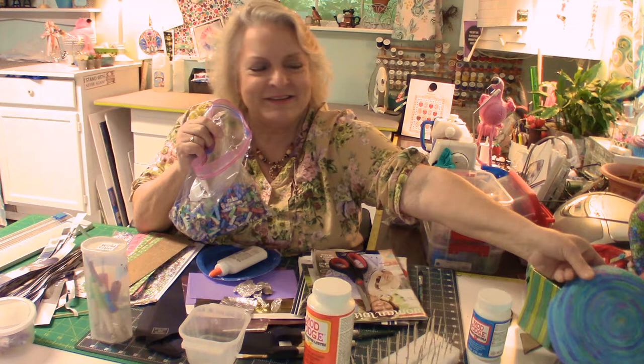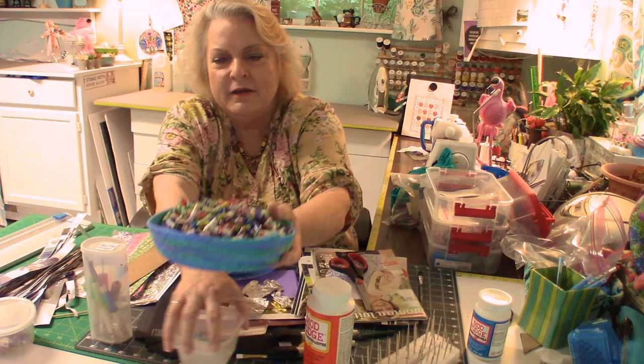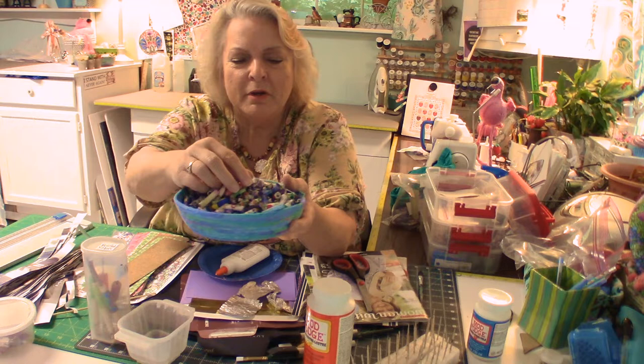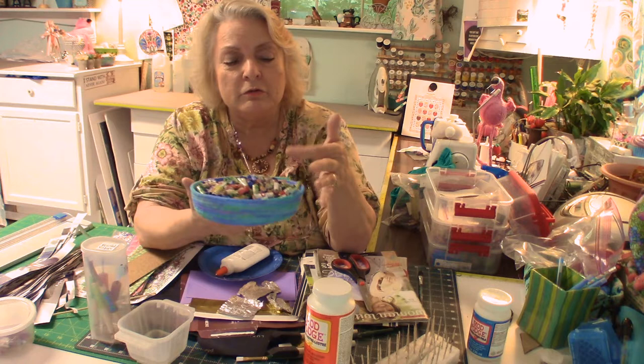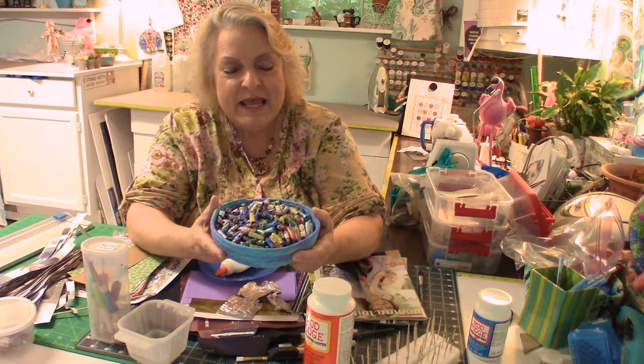At the end of this I will give you a close-up of all the beads I've made. Let me pour them in this bowl — I've got more than this, but these I'm particularly tickled about. They're so much fun, I put glitter on them, they've had a couple layers of Mod Podge. I'm mostly a quilter, but I can make a necklace, an eyeglass holder, scissor fobs — little fobs to hang on your sewing equipment or bags so you can identify that they're yours.